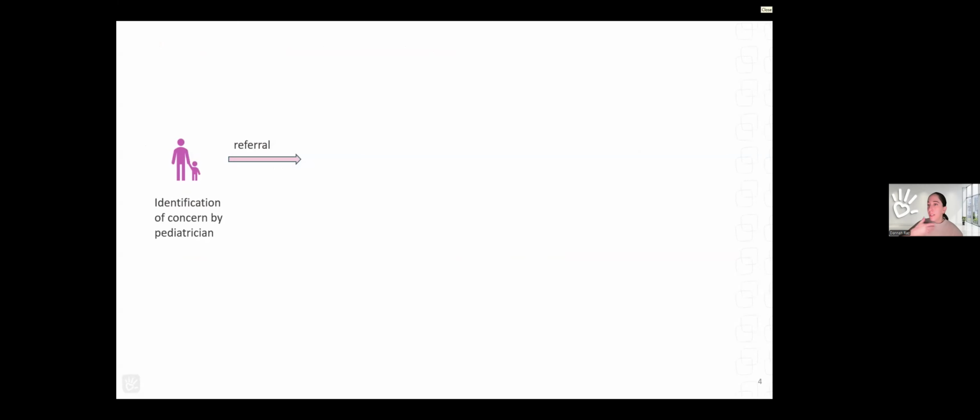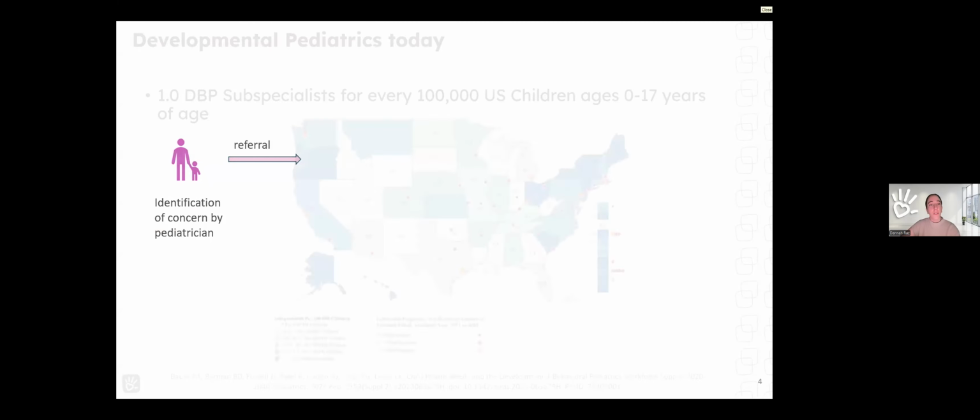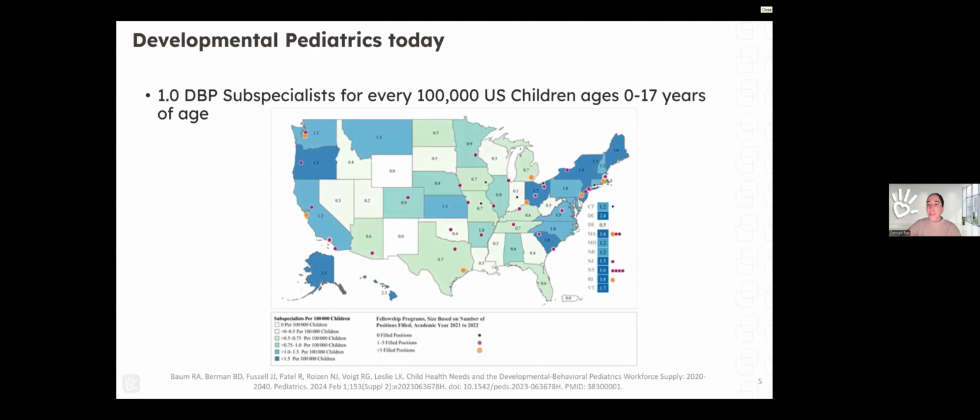This graphic is something that I'll use through the talk to walk through this journey. So we have patient S and her family, and they've now had a referral. To get an idea of what the journey would look like and why things go the way they do, is to get an idea of what developmental pediatrics looks like today.